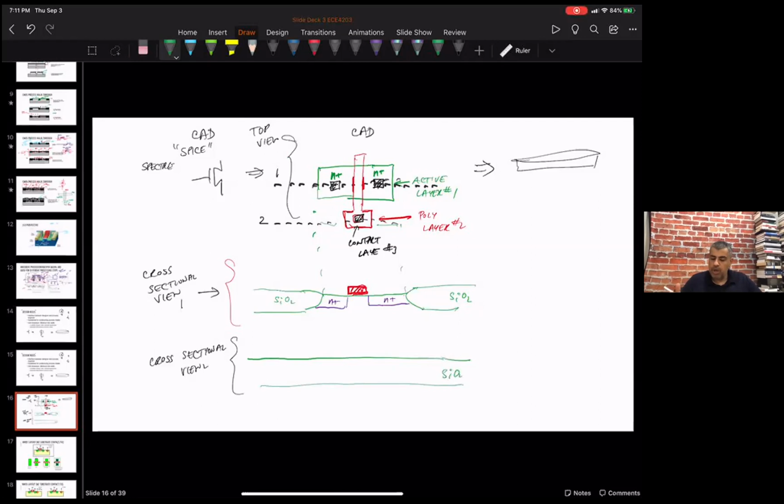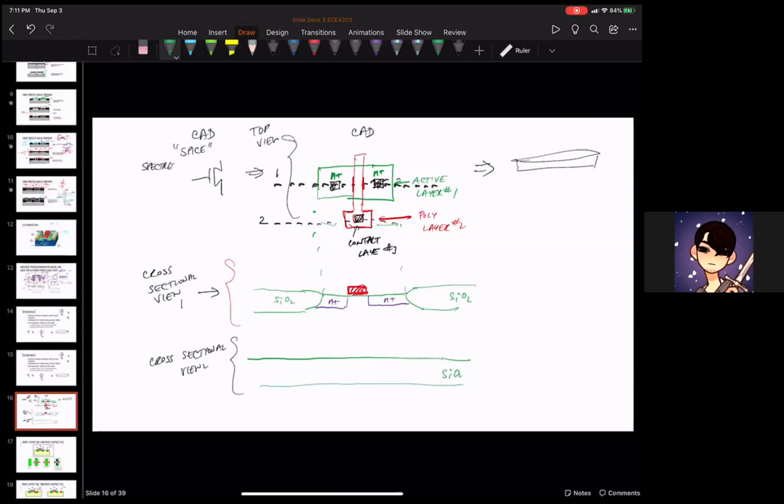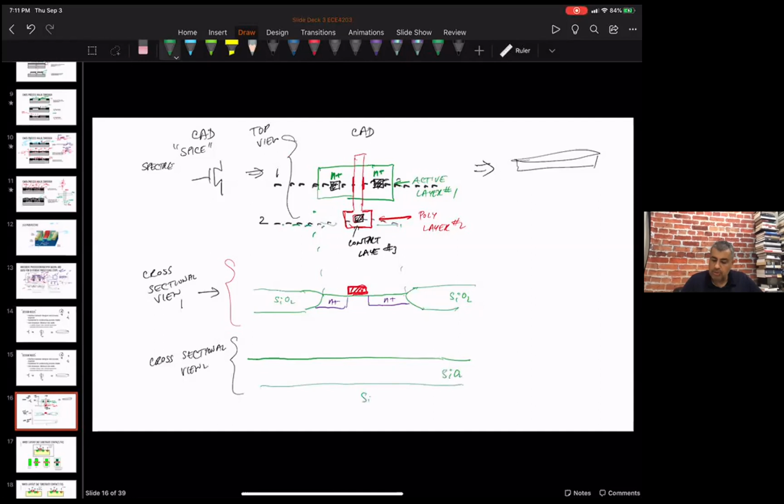We're going from the top view to the cross-sectional view. Because in cross section 2 there is no active, as I go down from 2 to 2 prime, I don't see any active there. Active is offset up here. So there's just silicon dioxide isolation.